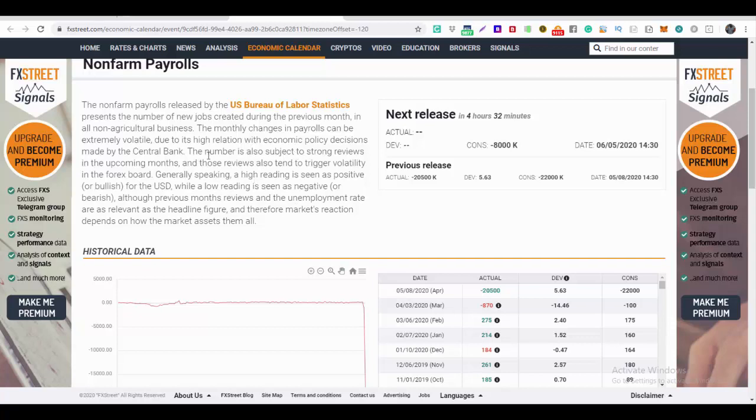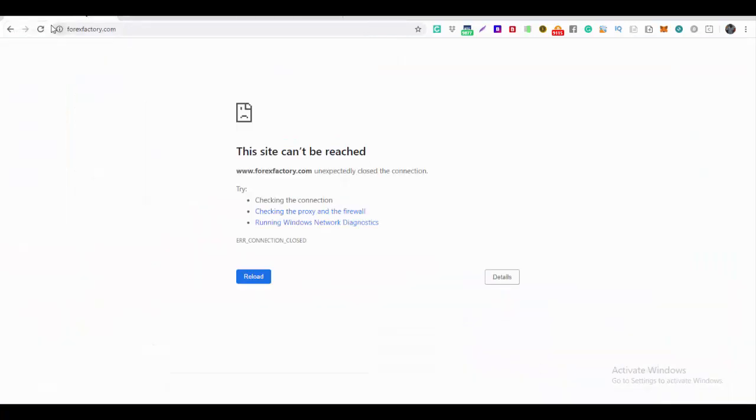All I know is that if actual is greater than the forecast, dollar is going to be strong tentatively. But if the actual is lower than the forecast, that means dollar is going to be weak. But let's see what they put here. Maybe it will guide us. And I'll keep on trying Forex Factory because, like I said, it's normally very detailed. That's what I normally use, and that's what I use to explain movement to all my students.